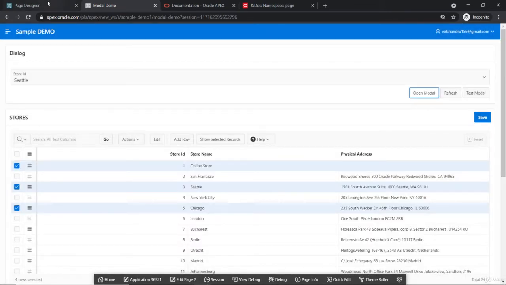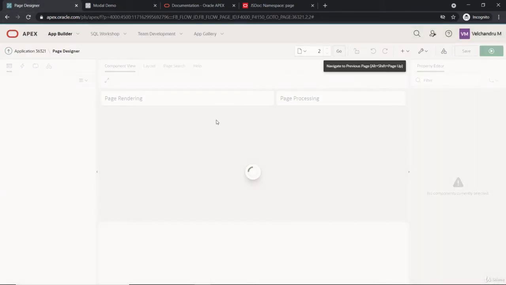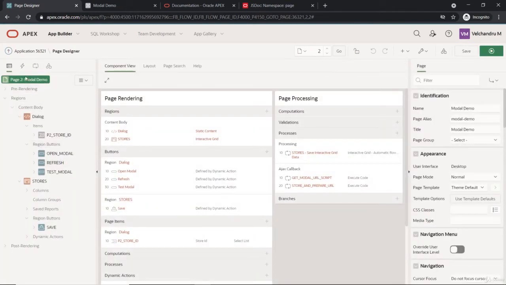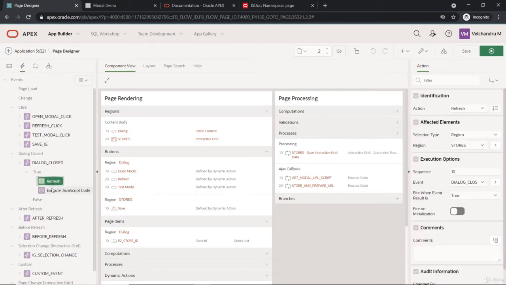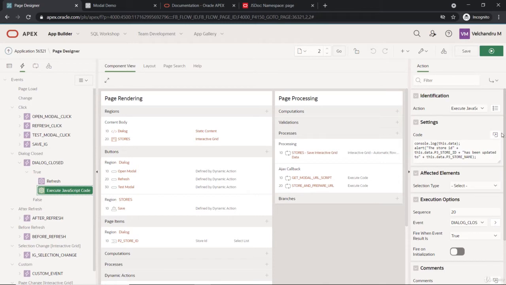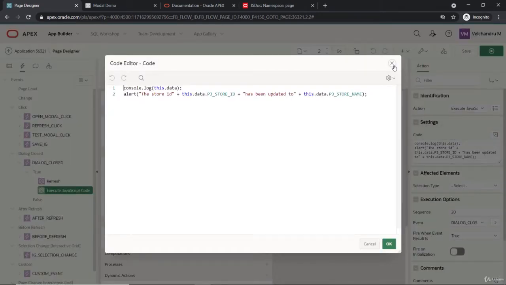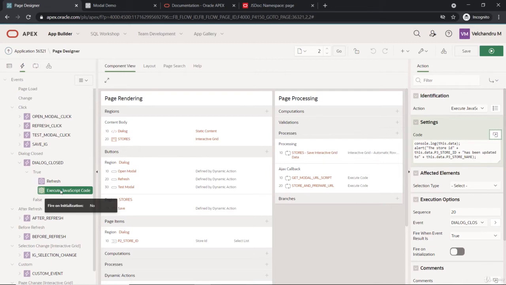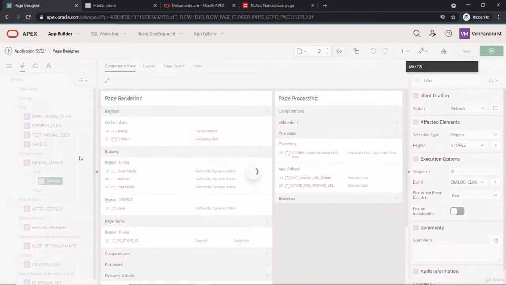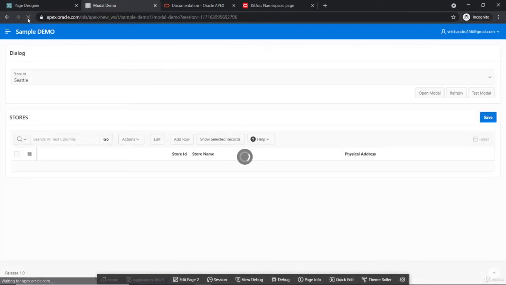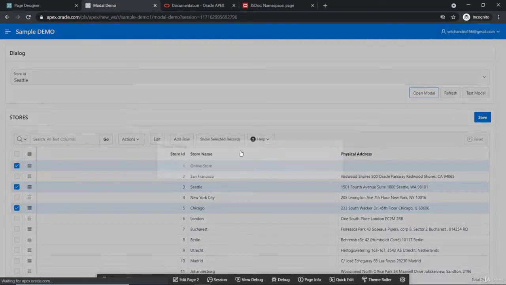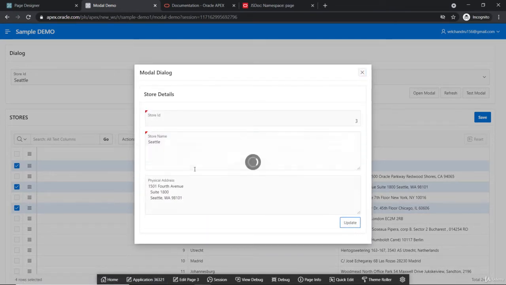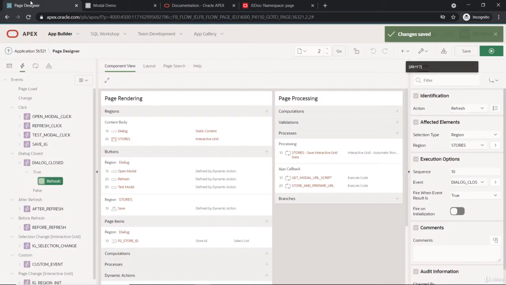So in page 2 it is added, so we'll just go to page 2, and it is added in the dialog closed event. Here we have this dialog closed that is refreshing, and even this alert message. So we just remove this JavaScript part. We can refresh the IG, and we will delete that, and save it. Now if we refresh, we can open the modal, and that will update it, and it's working as expected, like submitting the page.